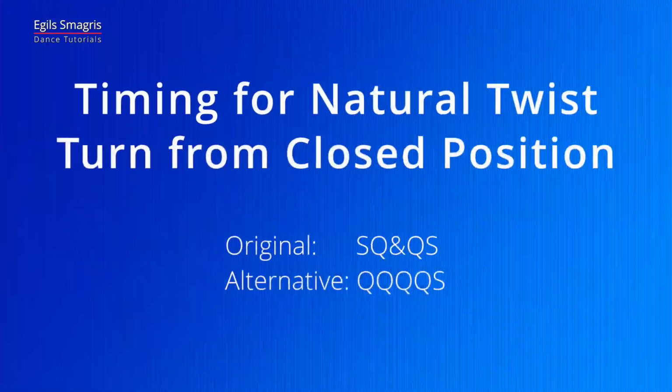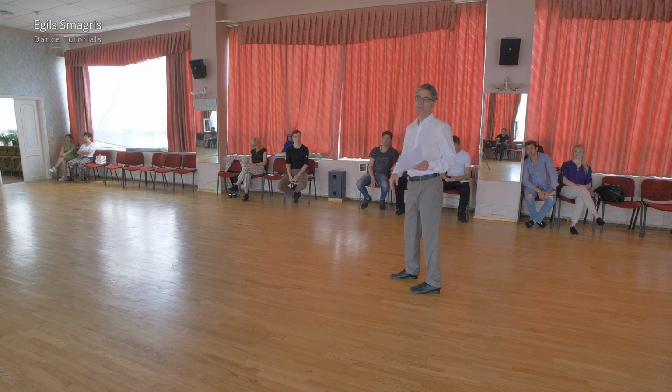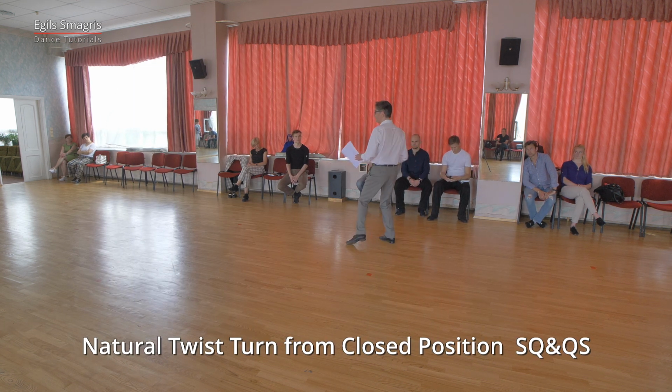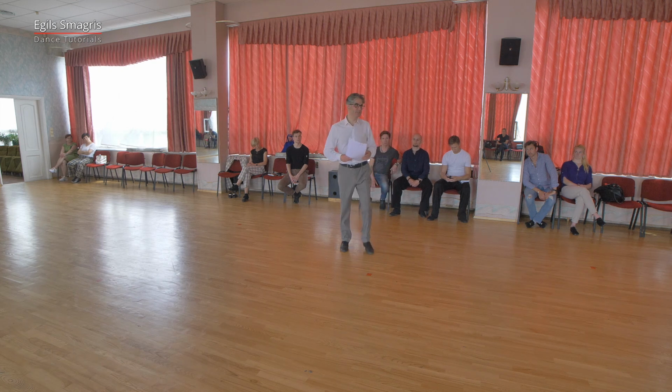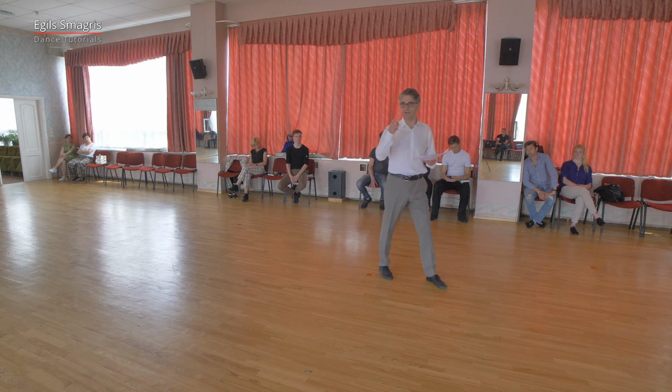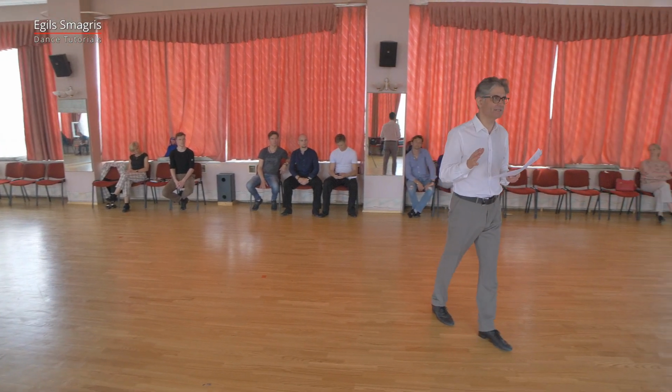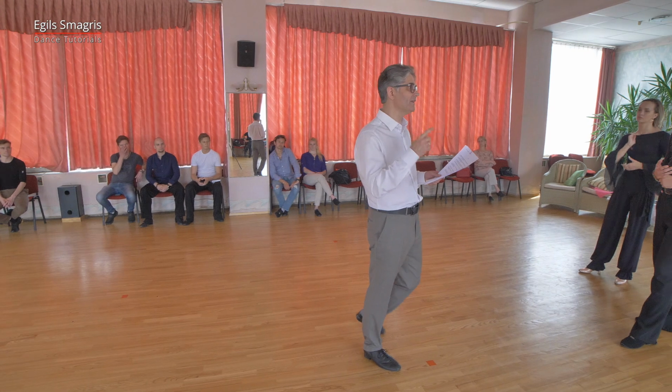And now let's look at timing for natural twist turn from closed position. So original timing for this figure is slow, quick and quick, slow. But for our case I decided to change timing because of previous speed of rotation energy to quick, slow.